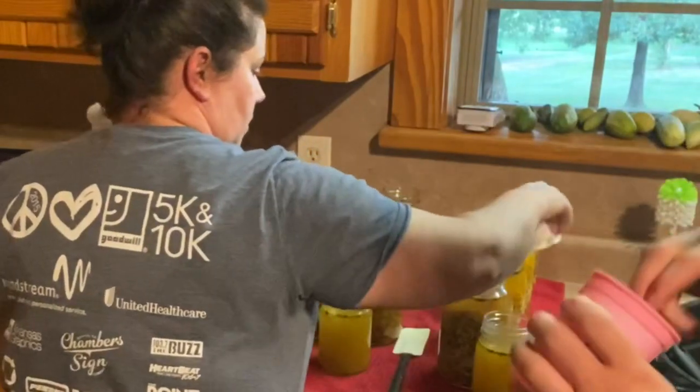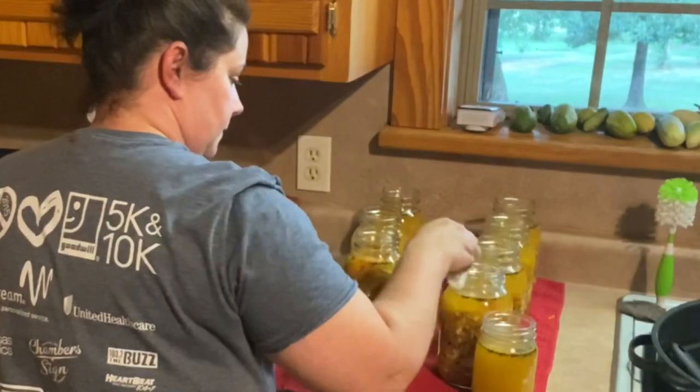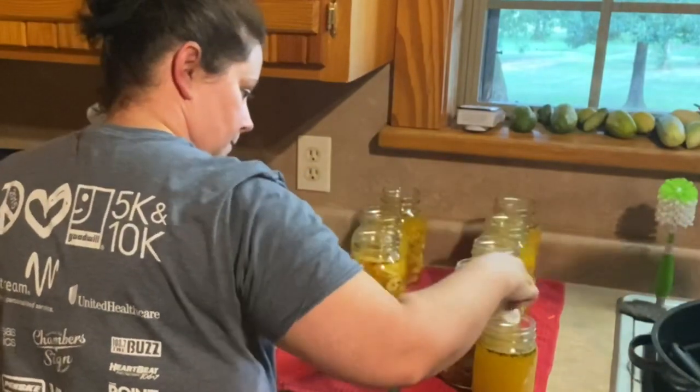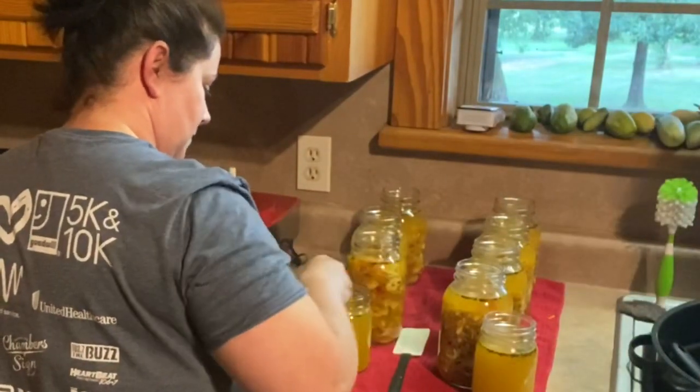Paper towel or a washcloth and some white vinegar, and just wipe it around. It's pretty good. Has been approved.